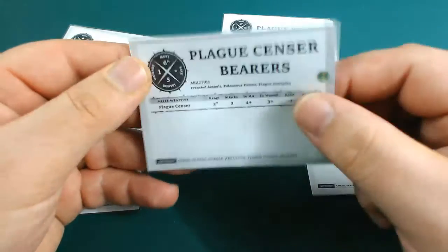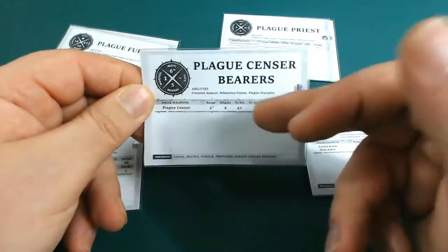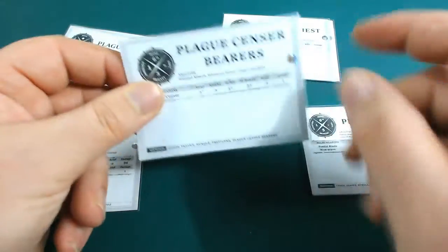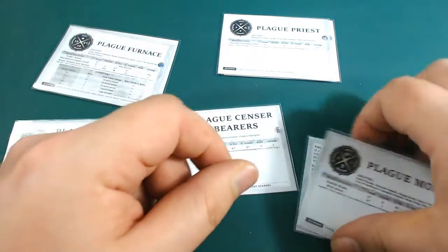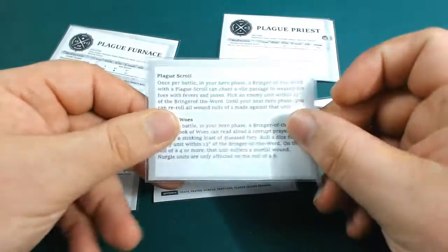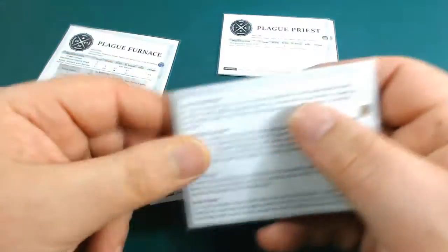I had loads left over, so I basically made my own spell cards for Frostgrave, and I've also done this for these guys. Now, by having them this small, especially when it comes to having effects on things, you can actually use these cards here and put them next to the units that they're affecting. So it's basically a reminder during the game as well.